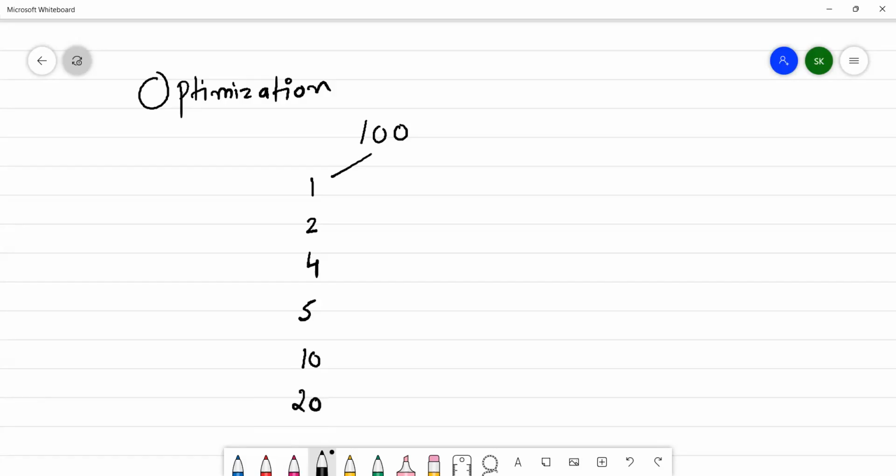Can you tell me the other divisors for this after 20? 25 and 50. Okay. 25, 50, 100. Anything else? No. I'm just finishing off this table really quick.